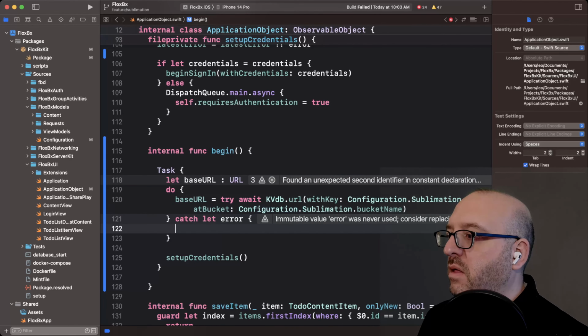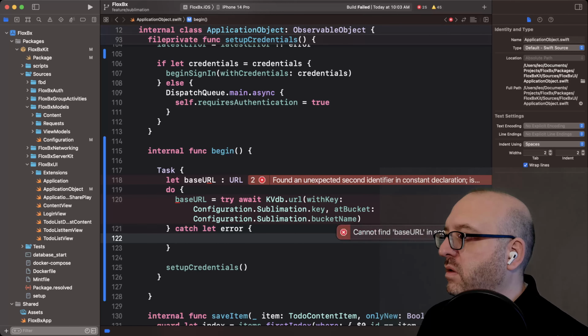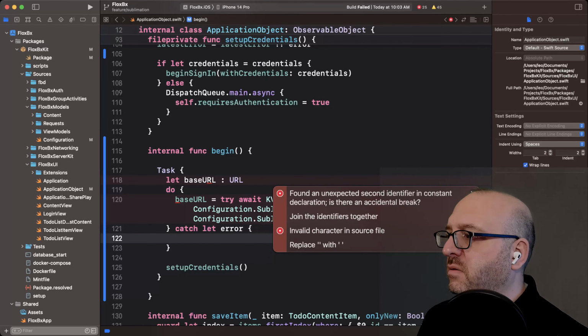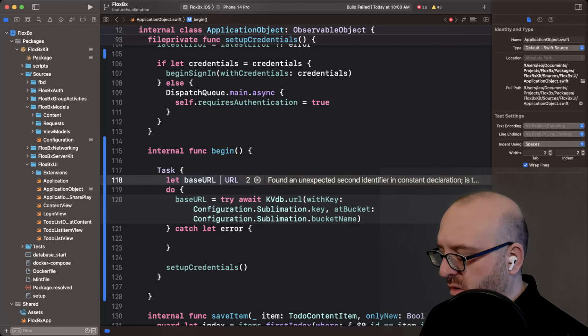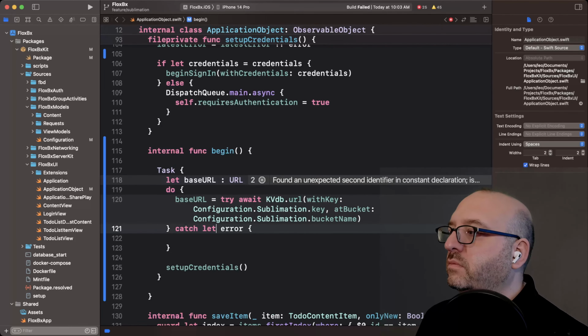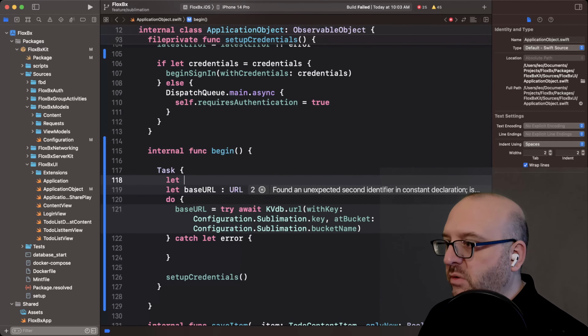All right, and then so we got base URL. Let's combine base URL cannot be found in scope. Second identifier. What the heck? Not doing anything crazy.